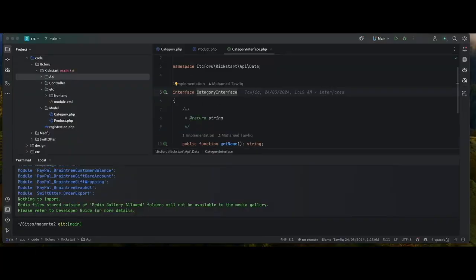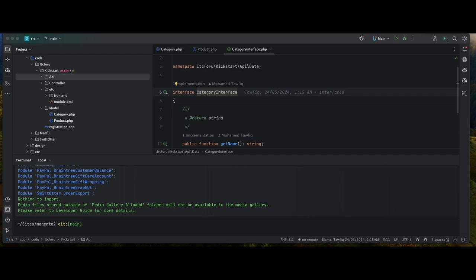In Magento 2, managing dependencies between different parts of your code is crucial. This lesson will show you how to use XML to define class preferences, a powerful technique for achieving loose coupling and promoting code flexibility. What are class preferences?